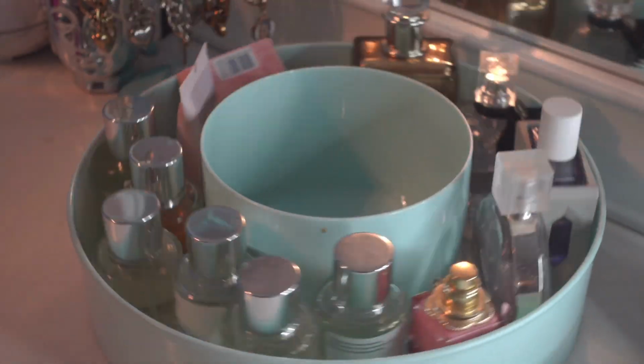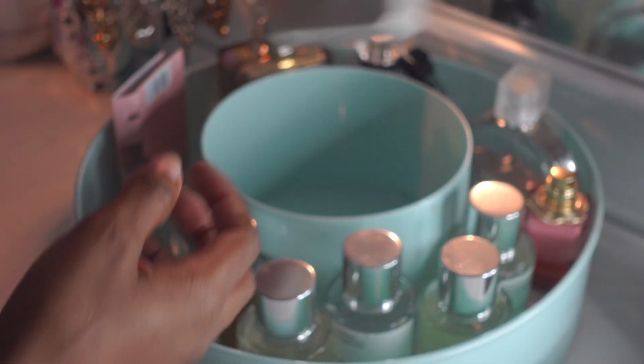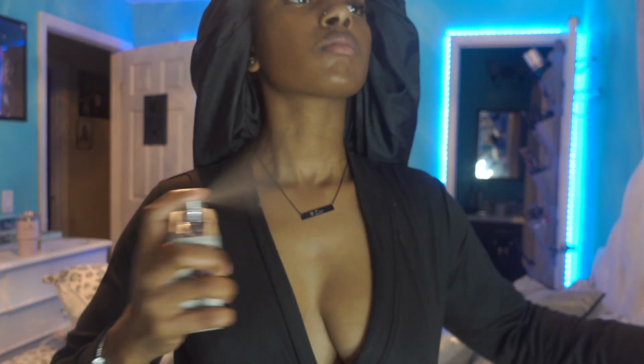The last thing I like to do for my body care is, of course, put on a nice scent. As far as tips to make your perfume last all day, you can try applying Vaseline to the areas before you spray perfume on them. I make sure that I hit my wrist and my neck, and then I like to spray a little bit all over my outfit.